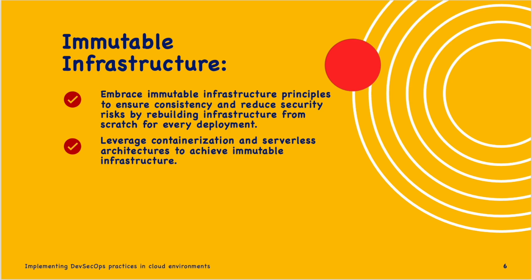Whereas the serverless architecture, also known as function as a service, abstracts the underlying infrastructure from the developer, allowing them to focus on writing code without managing servers or infrastructure resources. Key components will be functions: small stateless units of code that perform a specific task or function in response to events or triggers. Event sources could be services or components that trigger the execution of functions, such as HTTP requests, database changes, and message queues. Serverless platform: cloud service provider platforms like AWS Lambda, Azure Functions, and Google Cloud Functions that manage the execution and scaling of functions.